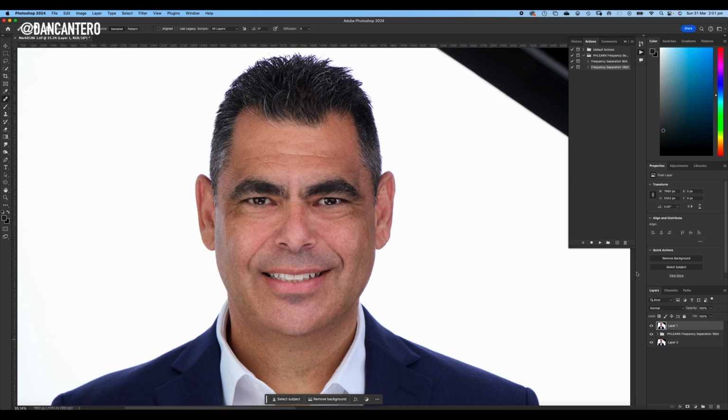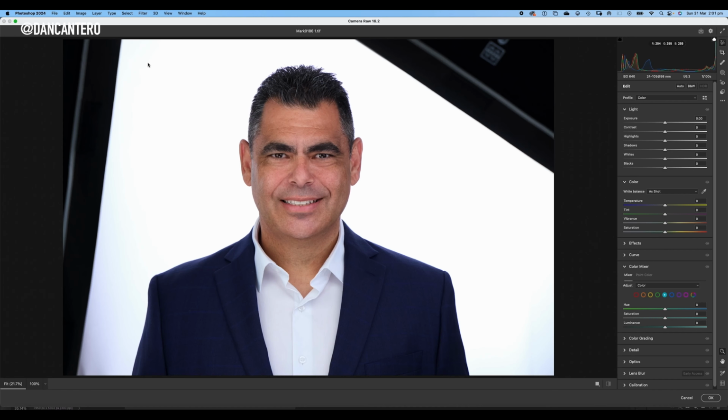So what we're going to do now is fix the eyes, and we've done a little bit of work already. With this one layer, we're going to go into the filter menu at the top, and we're going to use the Camera Raw filter, which is essentially like bringing an image into Lightroom. Lightroom and Camera Raw filter are essentially the same thing. Once we've got it in here, we want to create a mask. So we're going to click on the masking tool.